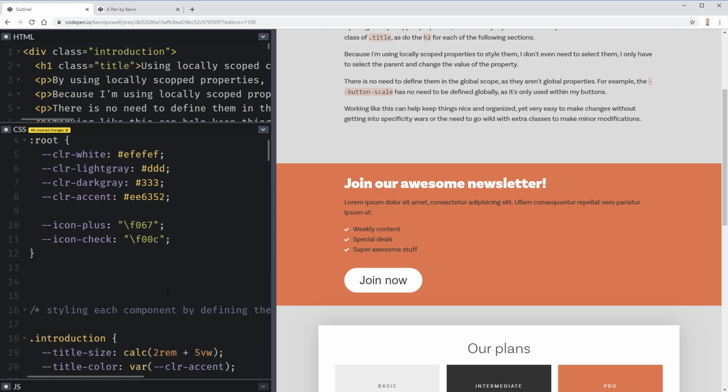Never take outlines off of things unless you're going to replace it with another focus state, because that is the focus that is coming in. So you need to have something that's showing it for accessibility purposes. That's not the focus of this video though. In this video we want to be looking at the cool and fun things we can do with it.